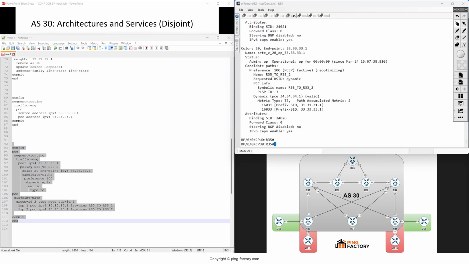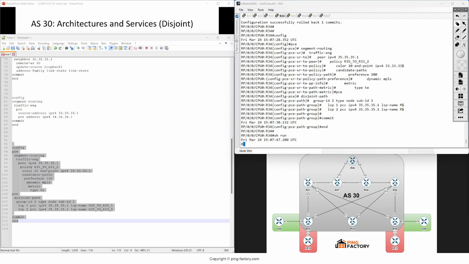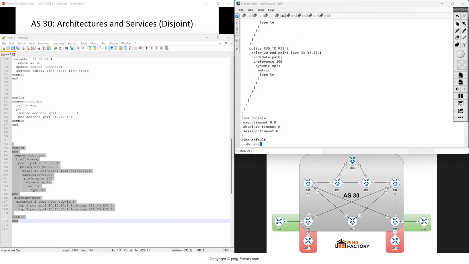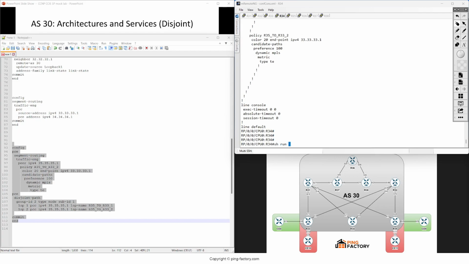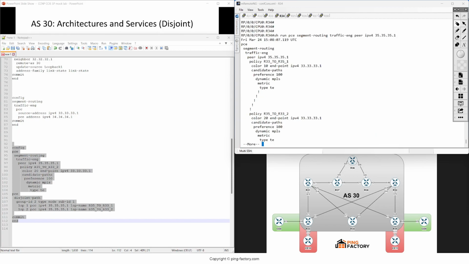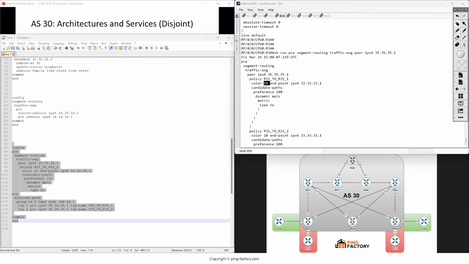Let's see. There are some typos here, and we need to troubleshoot. I just issued the panic show run command, which is of course not helpful. So we should see the segment routing traffic engineering policies for peer IPv4 35. Okay, color 10. Policy, okay, it's the wrong name here.